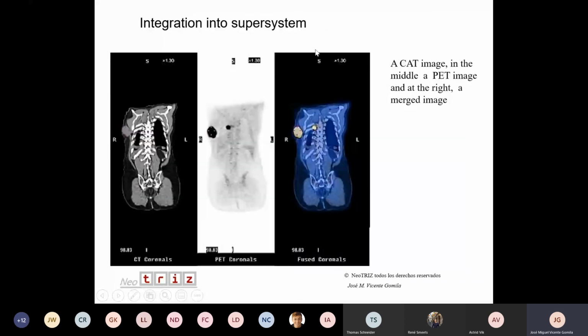And you can see here the body is well defined, and also the tumors are well defined. So doctors can see where things are occurring. Okay, what things are occurring and where they are occurring. So the benefit of this plus the benefit of this.